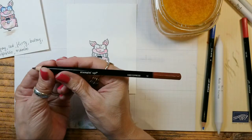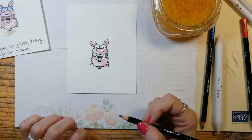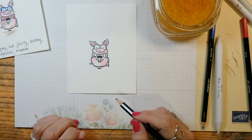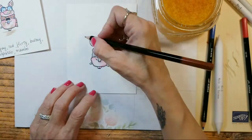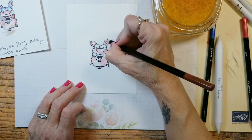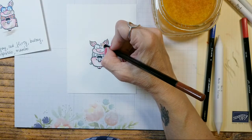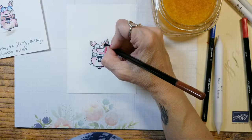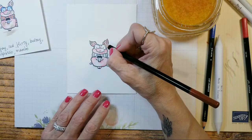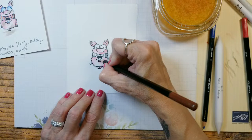Now we're going to take the Early Espresso. Oh, hang on, I missed a comment. Mary says, so glad you're showing how to use watercolor pencils with ganzol, always have been frustrated with using the watercolor pencils. Oh, yes, I love using the ganzol. And did I use the pencils? Let's see, hang on a minute. Blender pan. I think I'm just using them this way. All right, let me get back.